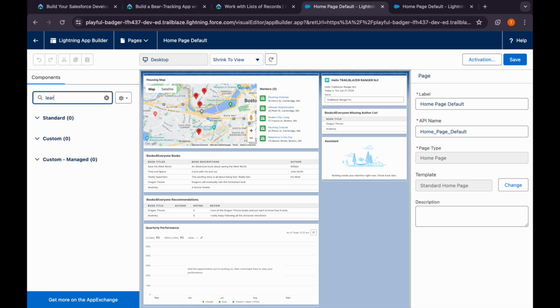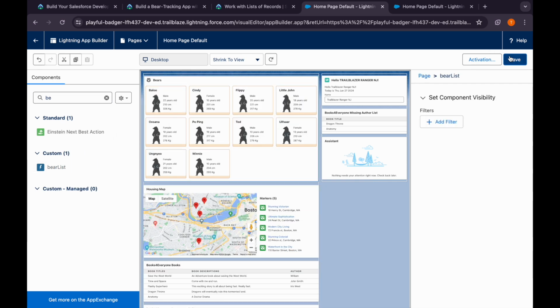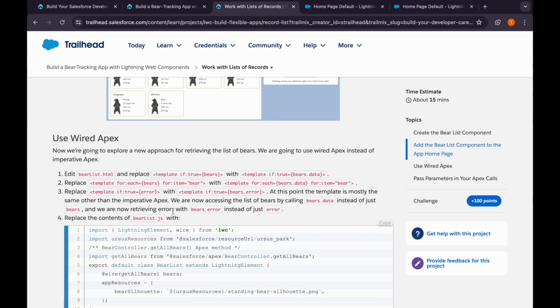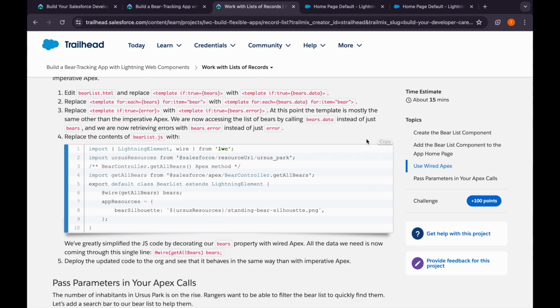Beer list, sorry, yes, now save. Now next they are saying that we need to modify this JS.